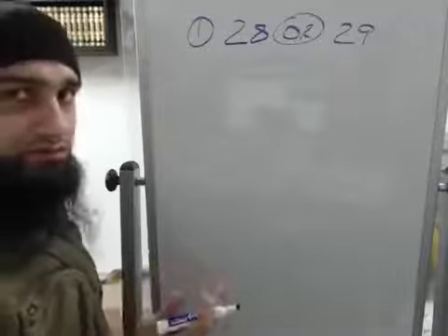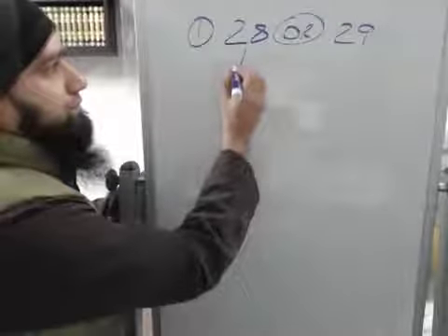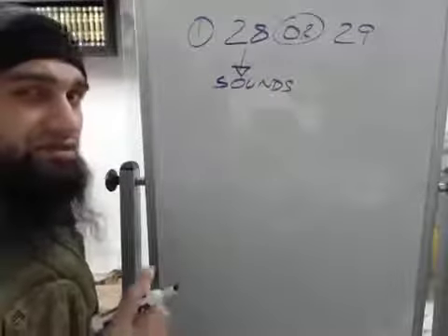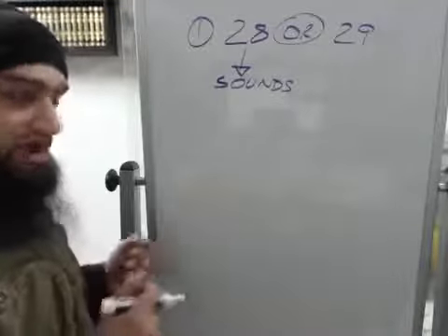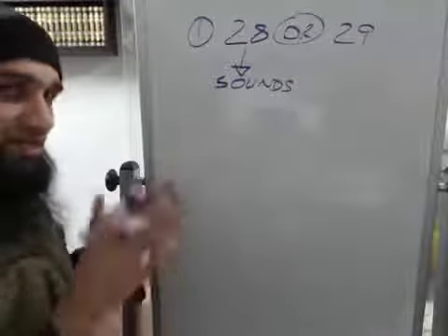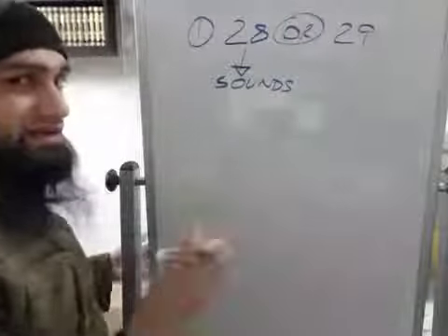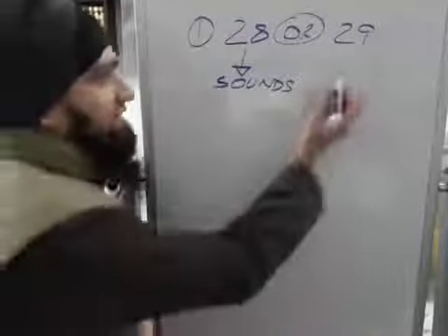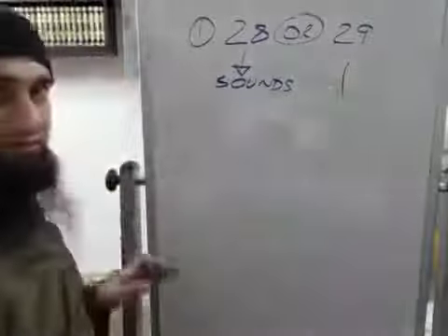Why 28 or 29? You have to understand that there are 28 letters with sounds, and there's one letter that does not have a sound. It is used for stretch purposes in the Arabic language, to stretch a sound from amongst these 28 letters. So there are in total 29 letters, but the sound letters are only 28. And by the way, the one letter that does not have a sound is the first letter in the Arabic language, which is alif. Alif, which looks like that.